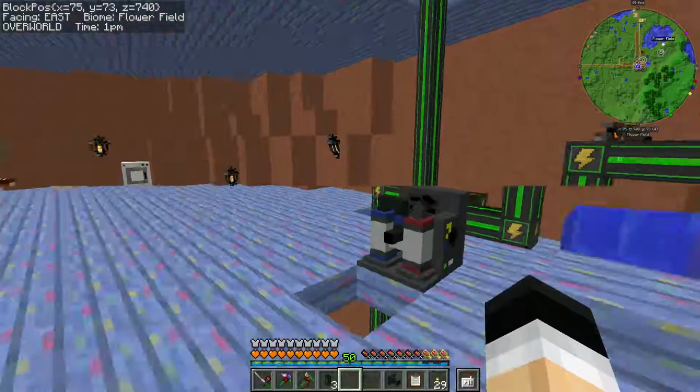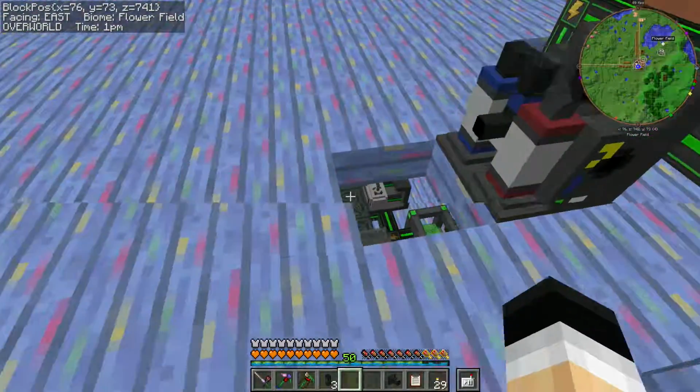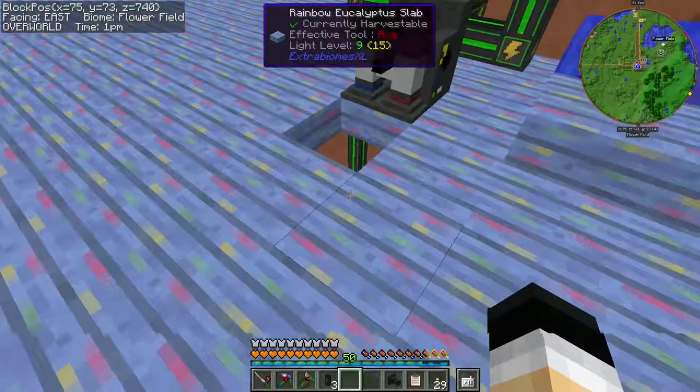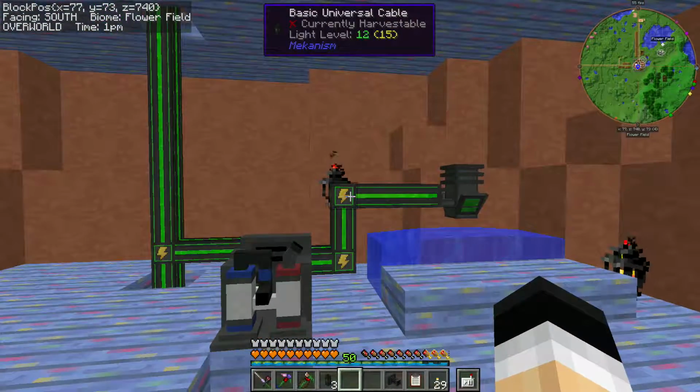So, we're gonna stop it here. We've got the machines all set up. It's just a matter of configuring them and hooking everything up in the right order. And then, of course, sending our materials over to be processed. So we'll take care of that next time.